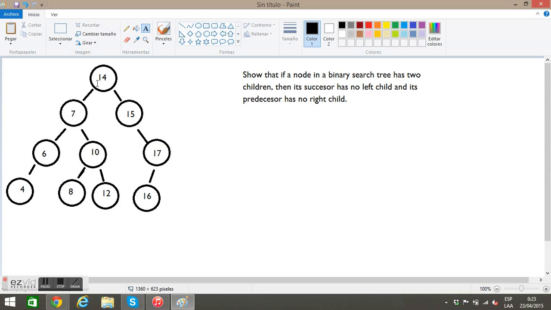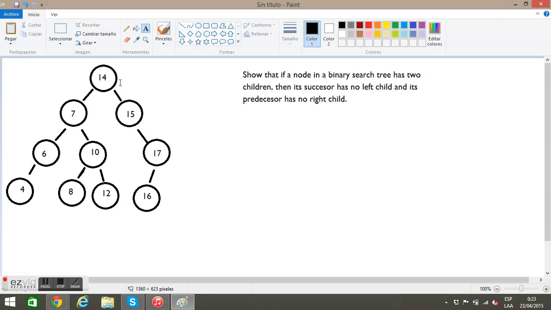Now with 14, let's try it. We first go to the left, because there's a child, it's not null. Now we go all the way to the right, so right and right. Now it's 12. 12 is the predecessor of 14.